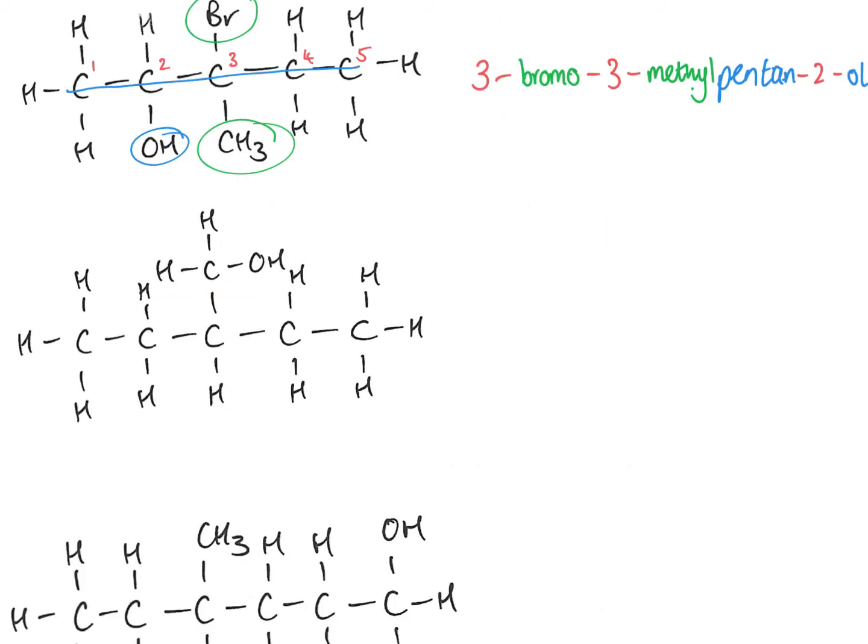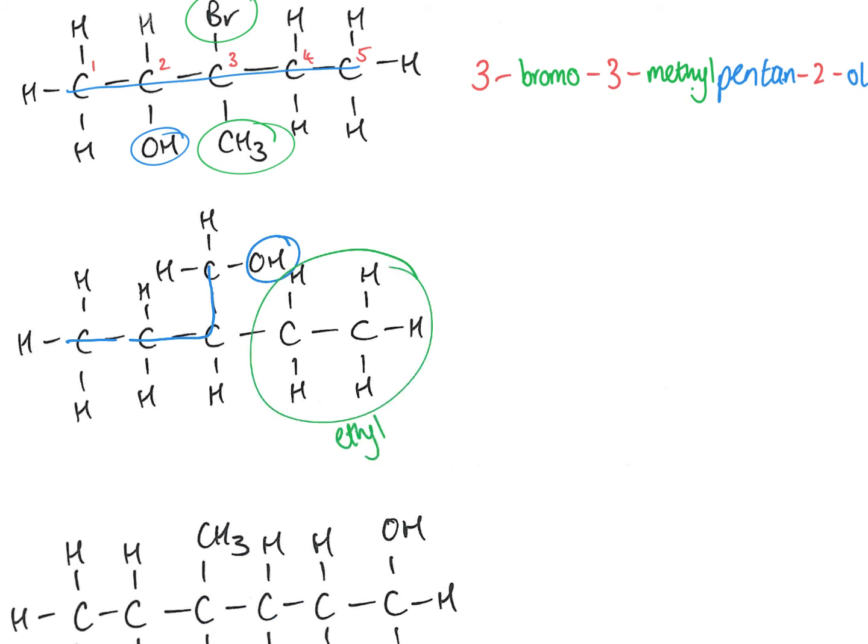Next example, you need to locate your OH groups, and that is here. So notice how, if you were to find your longest chain, you would maybe look this way, but that chain then doesn't contain your OH group. So instead, what you must do is put your longest chain this way so that it contains the carbon that is bonded to the OH group. And then the rest of this chain becomes an ethyl substituent.